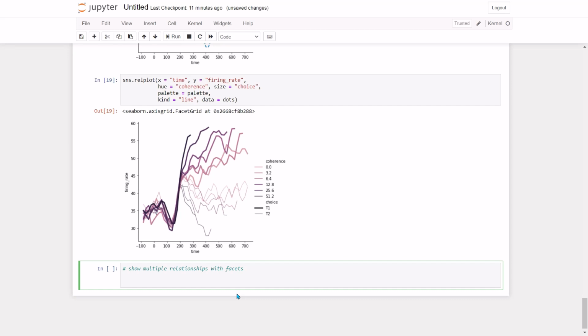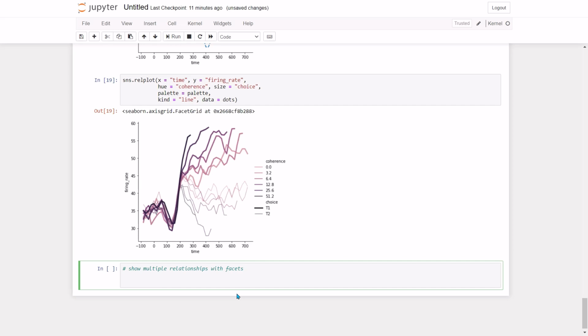But then what do we do when we want to understand how a relationship between two variables depends on more than one other variable? Now the best approach may be to make more than one plot, because relplot is based on the FacetGrid. This is very easy to do.